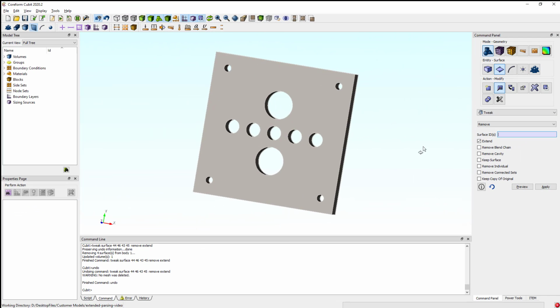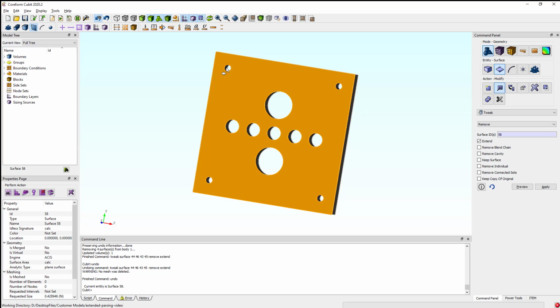This time I want to keep all of the corner holes and remove everything else. So we can do this from the command panel and still use extended parsing. First of all, let's look at those surfaces, measure their areas so I can understand how to use extended parsing in this case. So I will select that same surface, tab key.